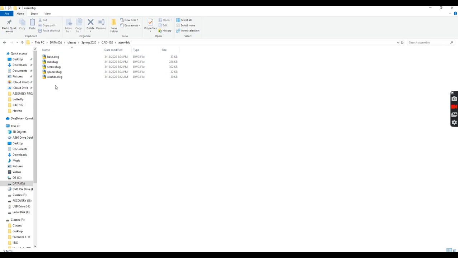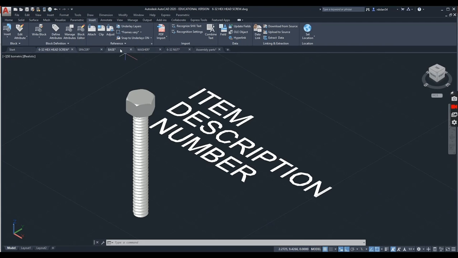Here are my drawings that were created. I'm going to make a new folder and call it W Blocks. This is where I'm going to save my W blocks. I'm going to save them with the same name that I called these here. So I've created that. Close this window up.